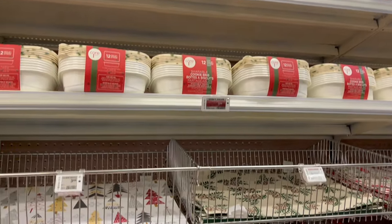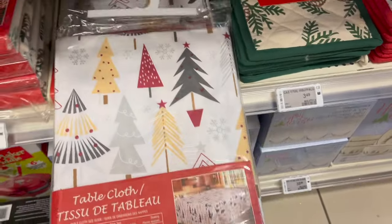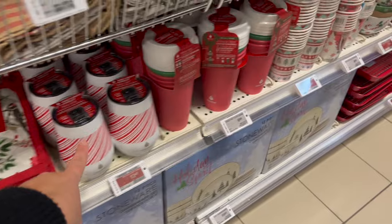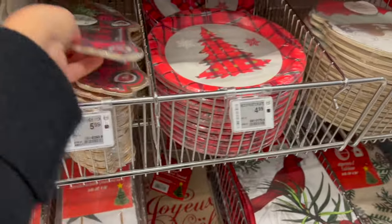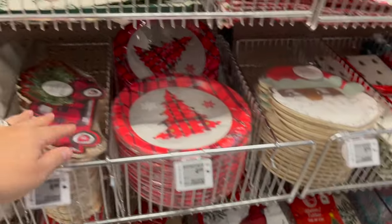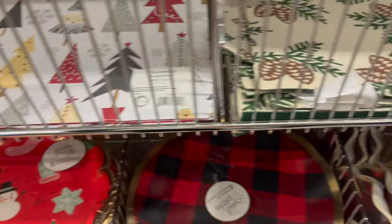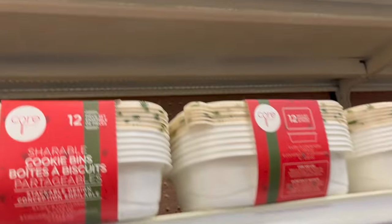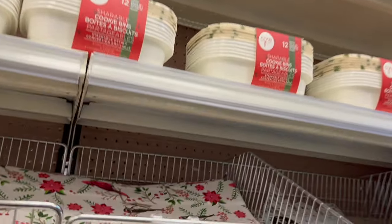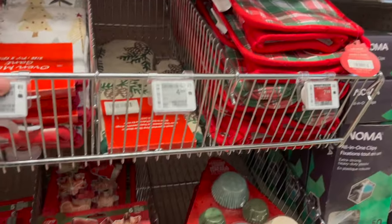If you are hosting this year, come check this out — look at all the plates, straws, napkins, adorable tablecloths, to-go cups, tea towels, even cloth table napkins. You have to make a little hors d'oeuvre party stop — so cute! Look at these placemats — $3.99. These shareable stackable cookie bins are cool — $9.99 cookie tins.